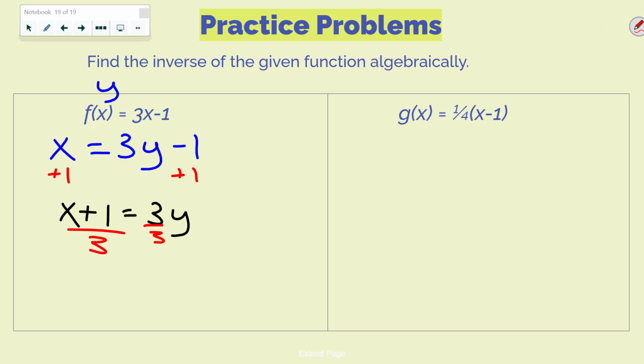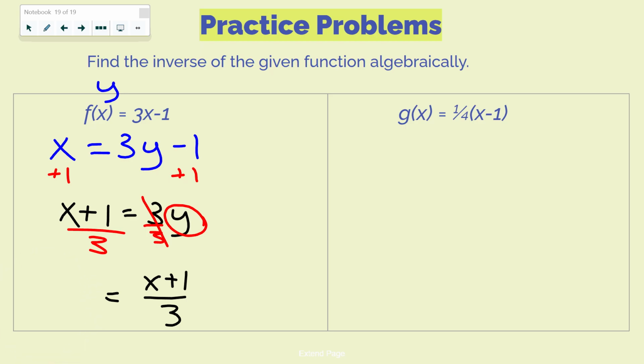And when you get to this point here, notice you'll have your y by itself. And when you have your y by itself, you'll have just x plus 1 all over 3. You could also express it as x over 3 plus 1/3, as long as you're saying it mathematically correct. But notice I wanted to find the inverse. I started off with f of x. So really my notation should be what here? F of x equals x plus 1 over 3.